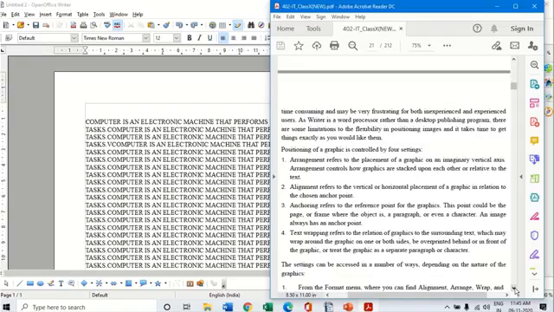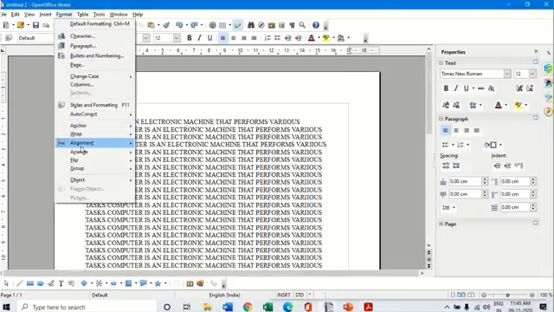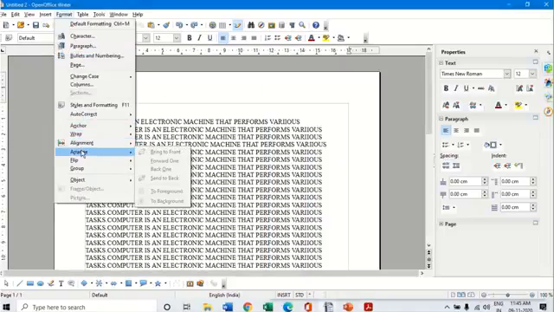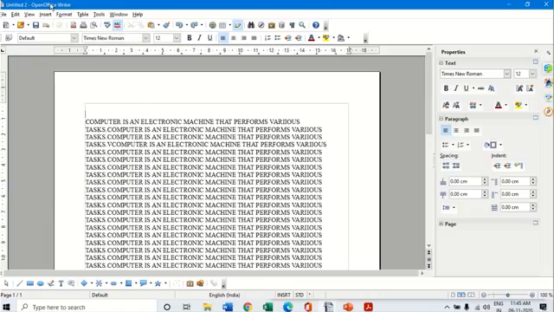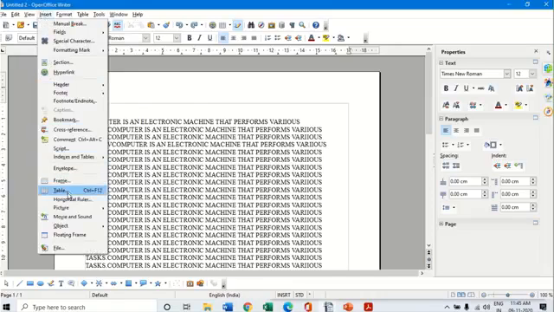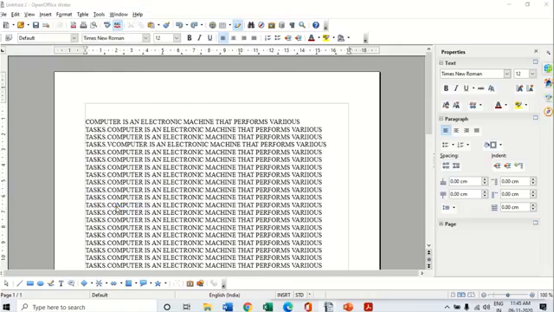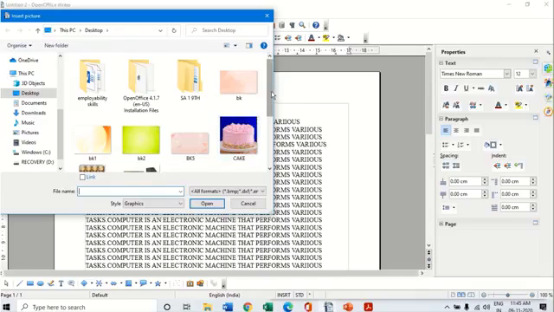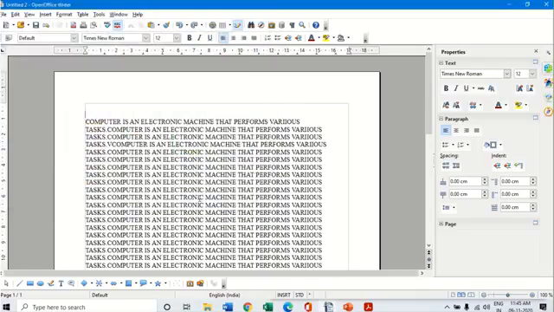All this we will just have a look at through this. And where will we get it? We can get it from the format option: anchor, wrap, alignment, arrange. All this will be from these particular options over here. Now let us bring an image over here. I'm inserting an image, say picture, from a file. Let's take the image of a computer. I have already entered some text over here for convenience.